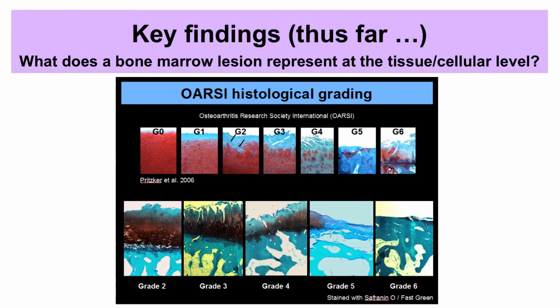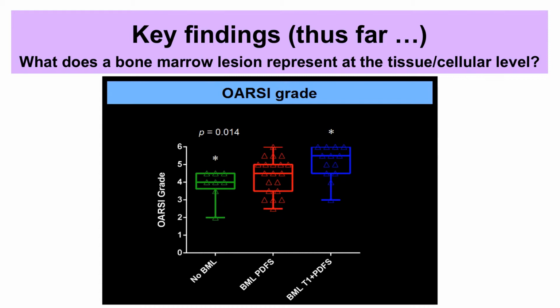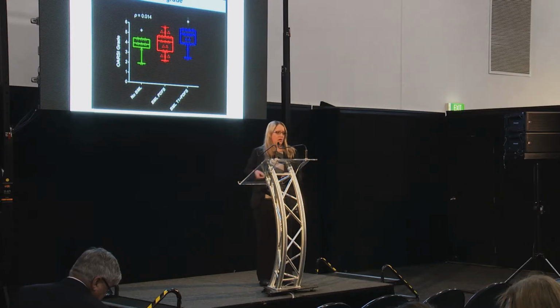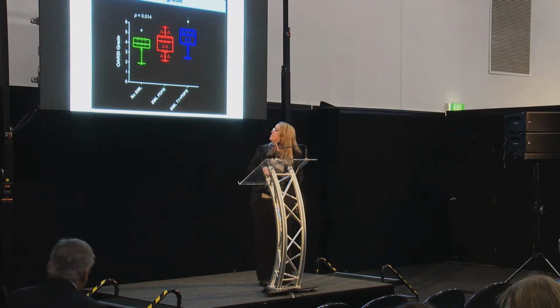And then the final little piece of data is looking at cartilage degeneration. So here we have some histology, which is showing us from this side to the other side how the cartilage is being progressively eroded away. And then again, we're plotting data in a graph, and we're showing that the bone marrow lesion that we detect on 2 different sequences has much more eroded cartilage than the samples that have no bone marrow lesions.